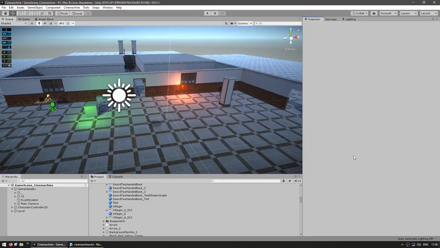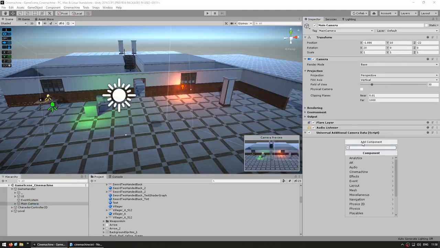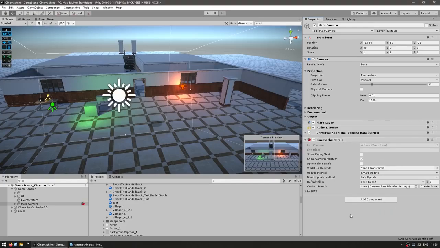Alright, so with Cinemachine installed, let's start adding the main component, which is the brain. The brain is the component that acts as the main hub for all of the other Cinemachine components. So it takes control of the camera and then allows you to work with various Cinemachine virtual cameras. So let's select our main camera, and then we're going to add a component. And then here we're going to Cinemachine and add the Cinemachine brain. There's the brain component, and as you can see, there's tons of options to customize it exactly how you want it. But for now, let's leave everything at the defaults. And now that we have our brain, we need a virtual camera. The virtual camera is what actually defines the behavior of our camera.